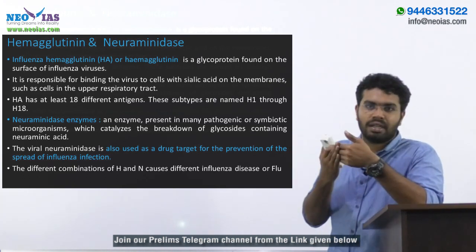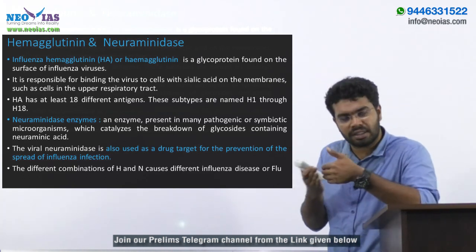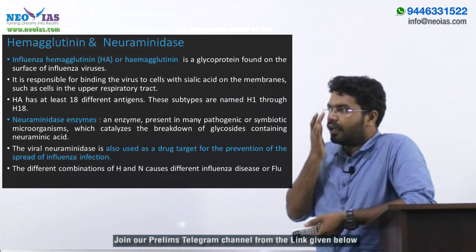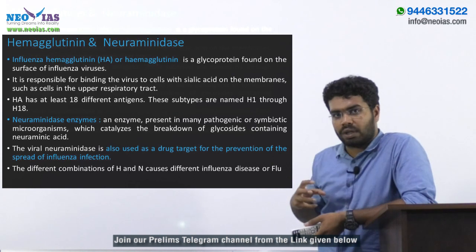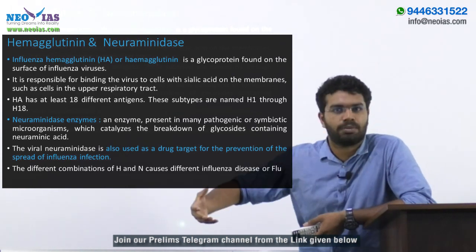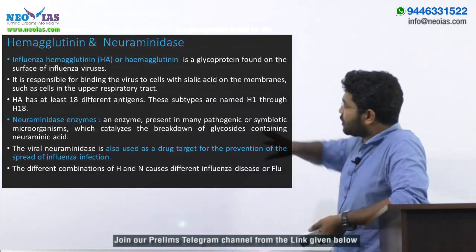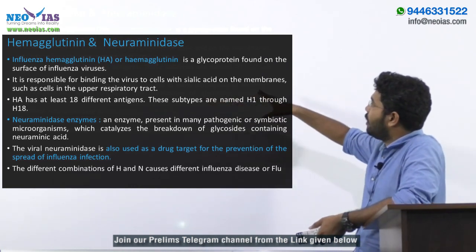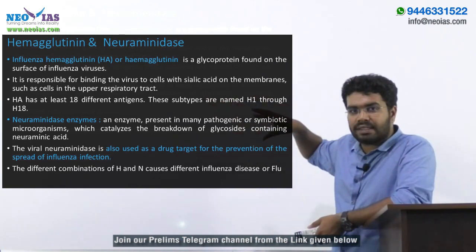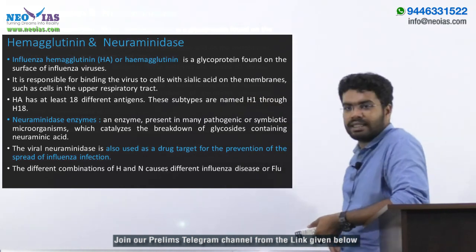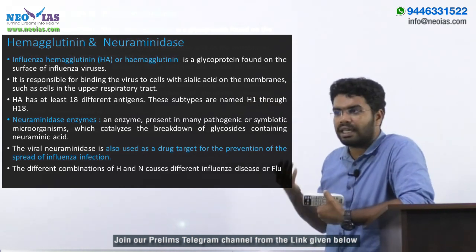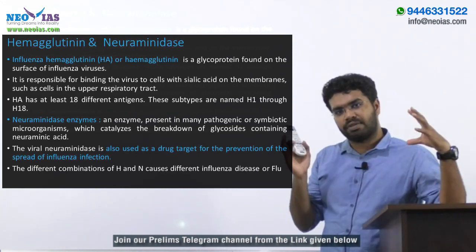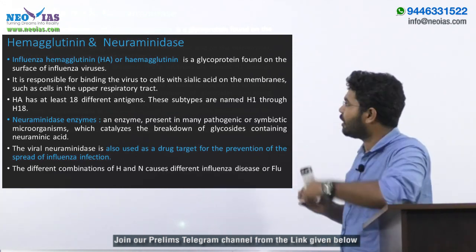The scientific world considers a virus a non-living entity. It cannot survive on its own. It needs something to catch upon. So that is the main thing. It is responsible for binding the virus to cells with sialic acid on the membranes, such as the cells of the respiratory tract. I have told you influenza mainly causes respiratory problems. So there are respiratory tract walls. The virus will attach to them using this chemical.